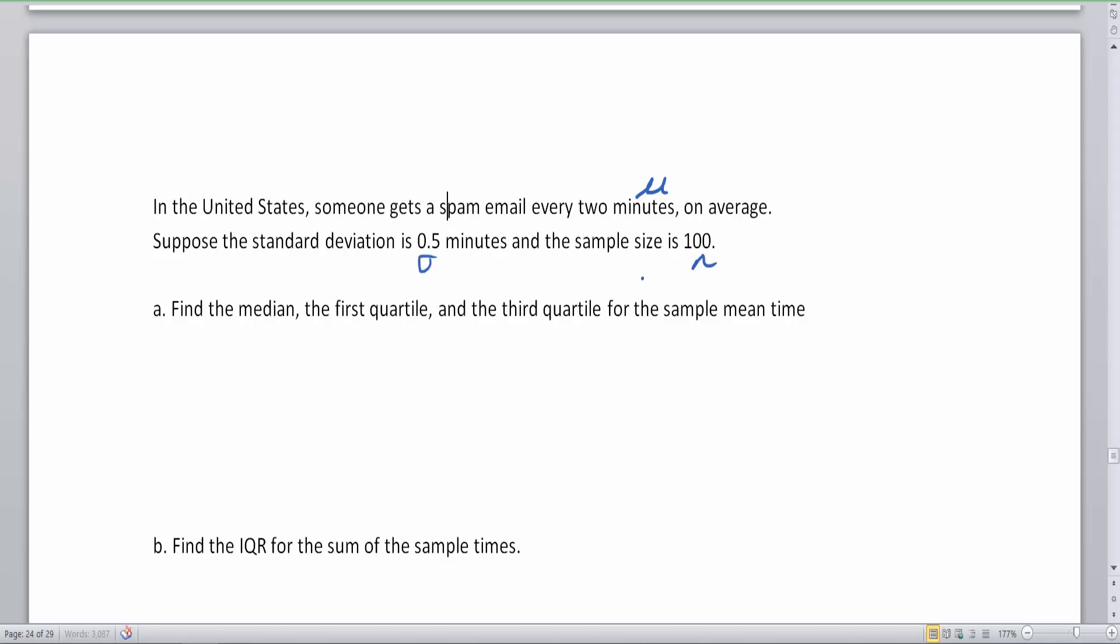The n is not going to change for the rest of the page. Find the median, the first quartile and the third quartile for the sample mean time. To find the median we would use the inverse norm. I will show you the straightforward way to do this problem, but also there's a super fast way to find the median if you think a little bit about normal curves. If we were to think about where is the median, the median is at 0.50, so it's right in the middle here. Have you thought of the shortcut yet? We are going to look for our average here which is 2 because that was given to us.